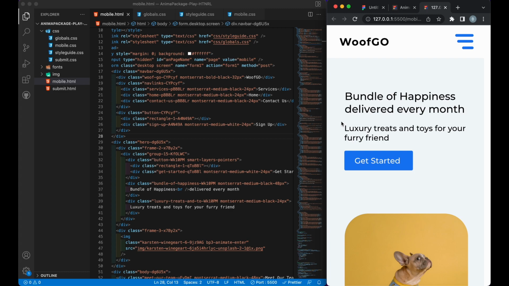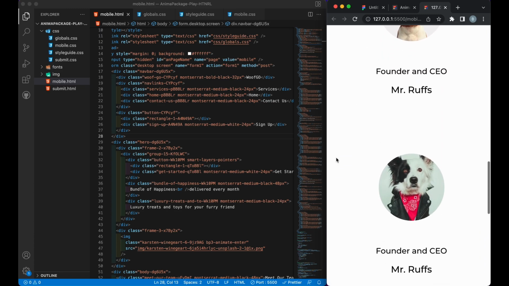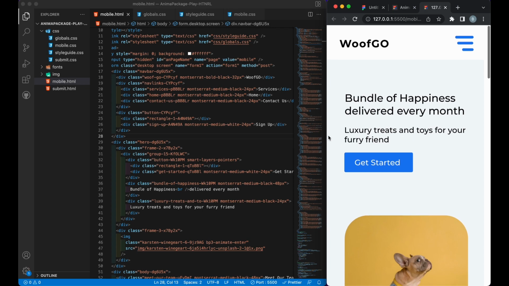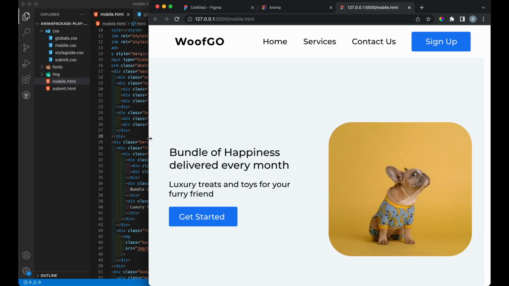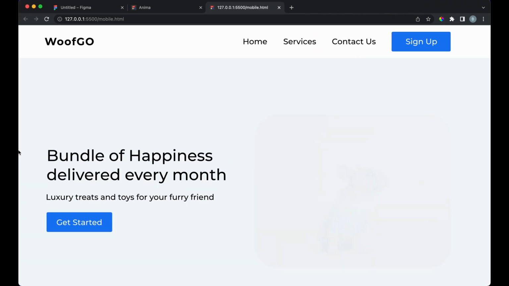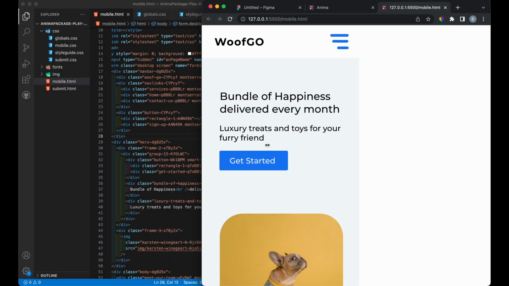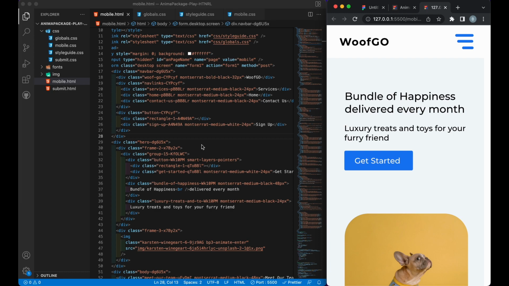All right, so here we are in VS Code. I went ahead and opened up the file, and I have it open with Live Server on the right side. So as you can see, this is currently what our website looks like, exactly like our design. And then when I switch to tablet mode, let me just drag it out here. And then obviously it's specific to the breakpoints that I have, and also we have desktop. So now let's shrink it back down and let's just show you.